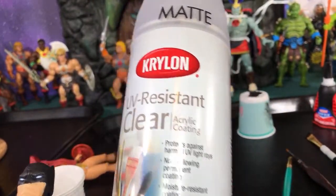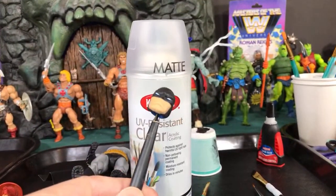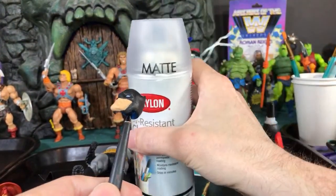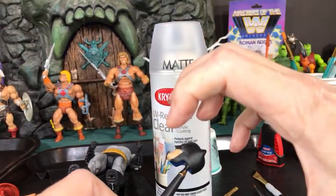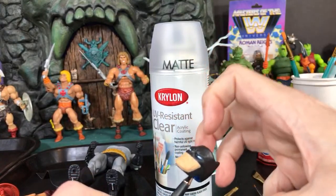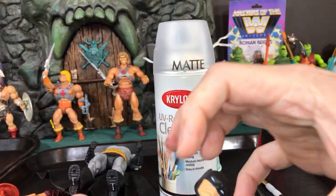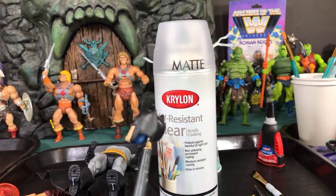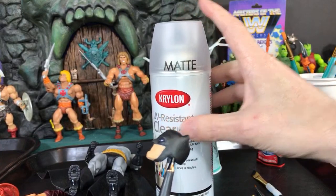And what's cool about this is the second you put this paint on, well, remember we have this cheap paint on this right here, but the second this paint hits it, it's going to hit that dry, crusty paint, and it's going to just soak right into it. And it's going to turn it into a super nice paint. So this acrylic coating is going to actually soak in quick, and then it will become a nice permanent paint. So once you add this, you're done. You're not going to clean it off because you're going to destroy the figure doing that.